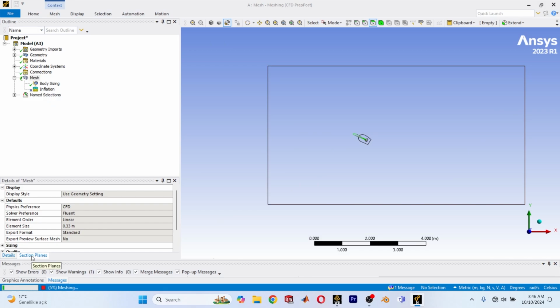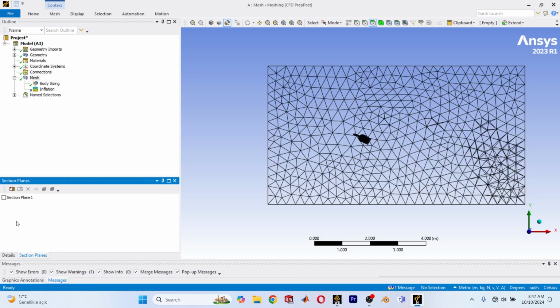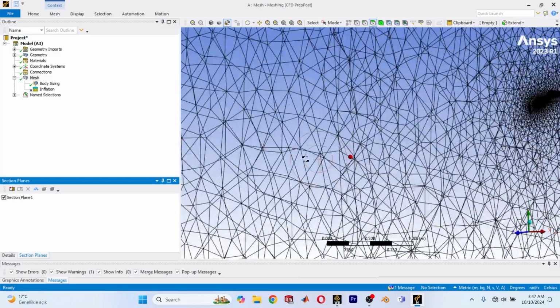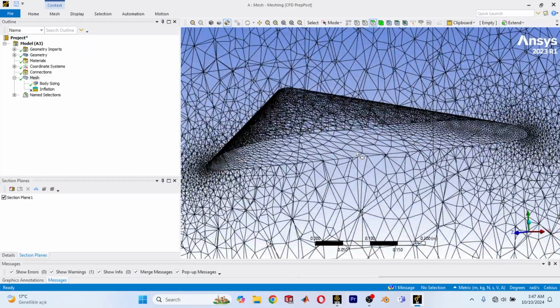And let's see how our mesh looks like. This is how it looks like.